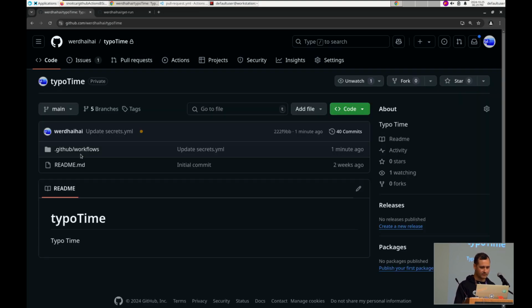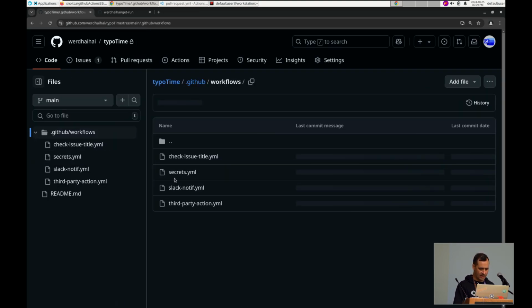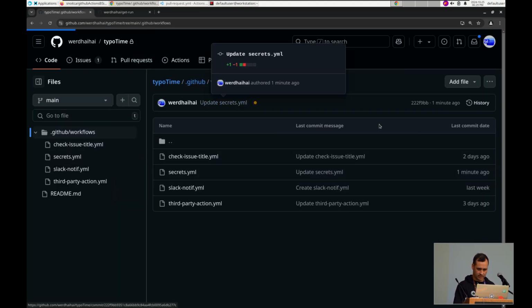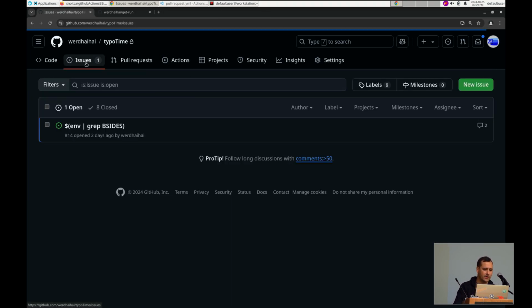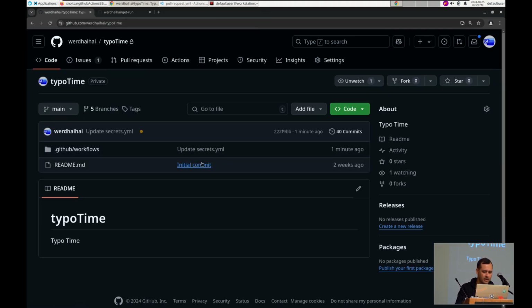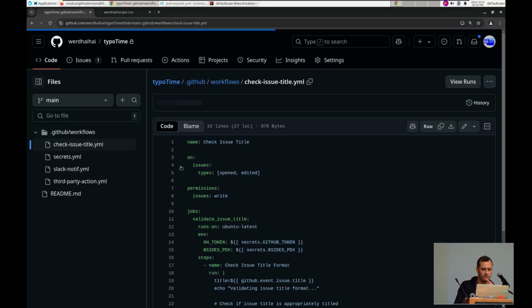So if we go back to our workflow, one second, cancel this, stop running. Okay, so if we go back into our code here, we can look at this check issue title workflow, and we can see that this is going to execute whenever an issue is opened or edited.